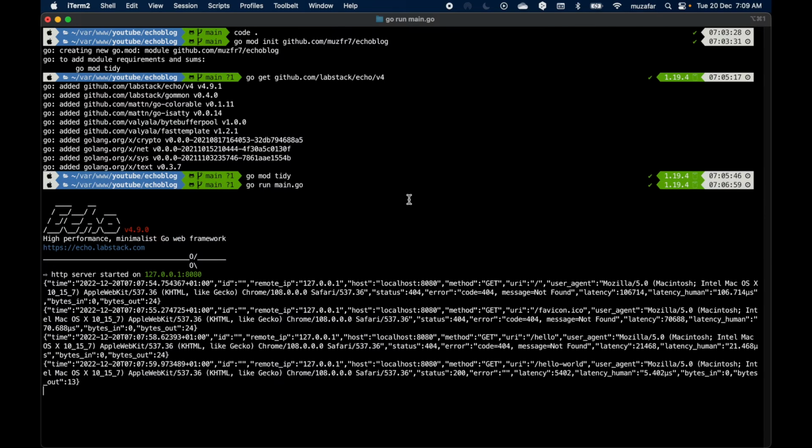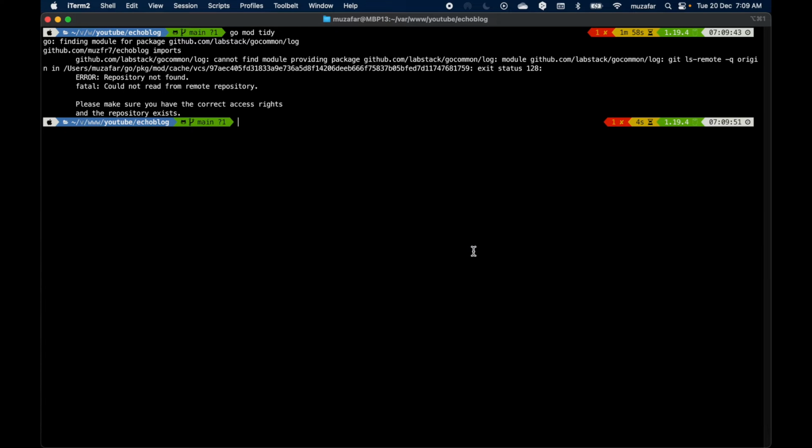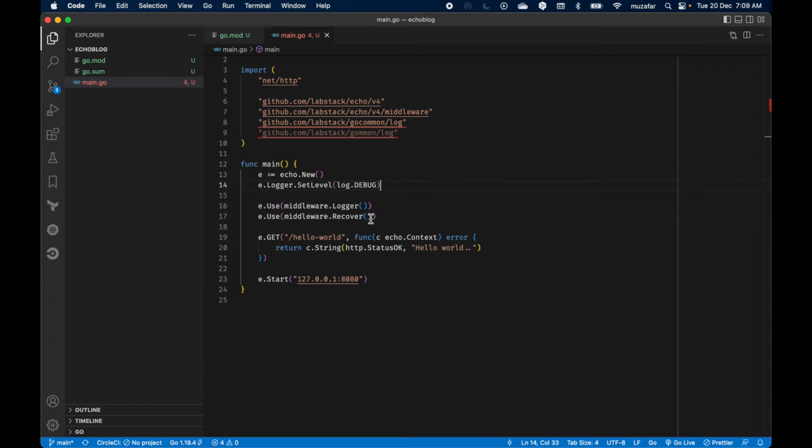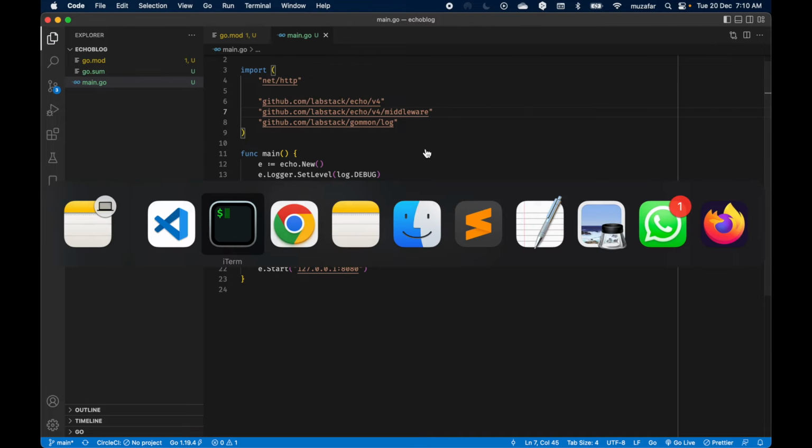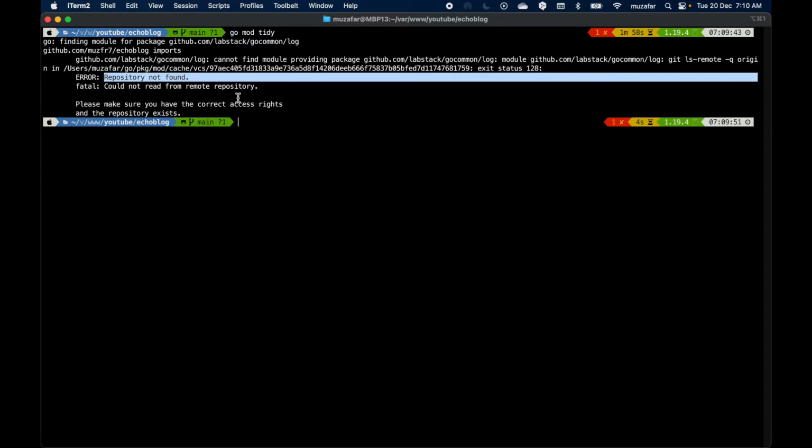Let's go back to the terminal and run go mod tidy again. Oh yeah, that was basically gommon, not common. So let's remove this thing. Yeah, that's why we were receiving cannot find repository. Go mod tidy.